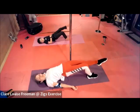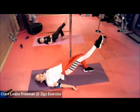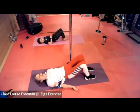Straight leg for more advanced. We tap and back in. Tap, coming back in.